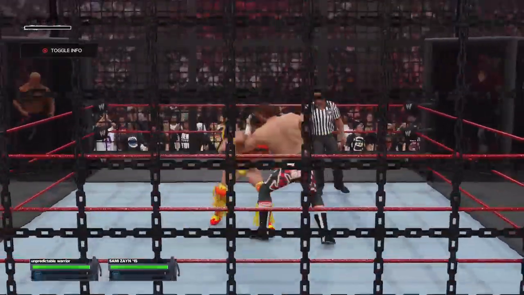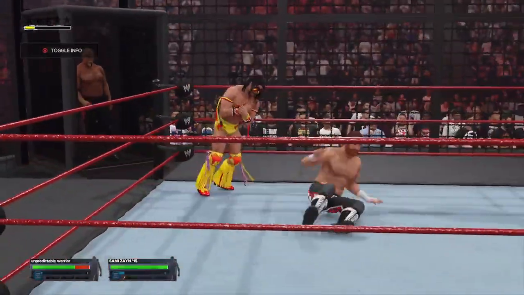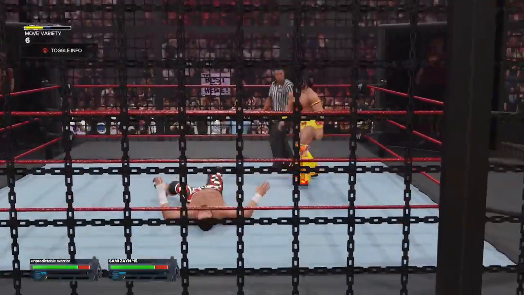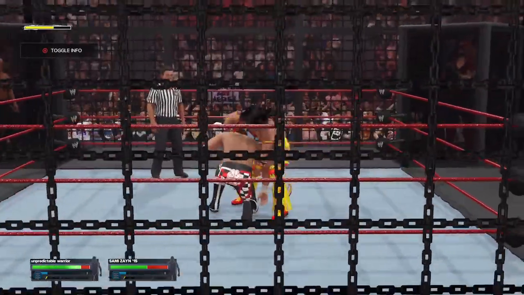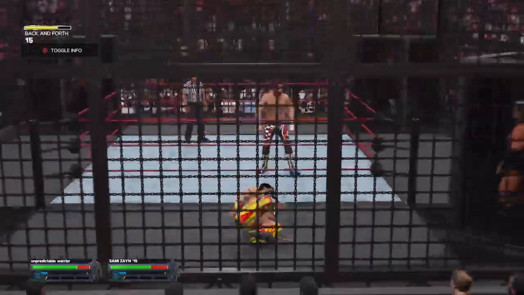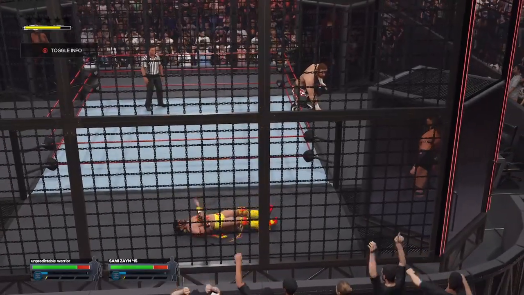When there's a title on the line in the Elimination Chamber, that advantage is completely irrelevant. If a champion starts out the match, they have to go through the entire field. And if they're not one of the final two, they won't factor into the championship changing hands. The stakes are even higher because WWE's most destructive structure is often one of the final roadblocks before WrestleMania. To put it bluntly, everything's on the line here in the Elimination Chamber.